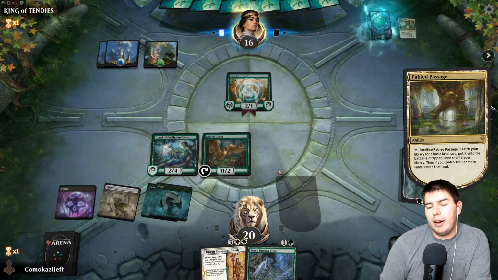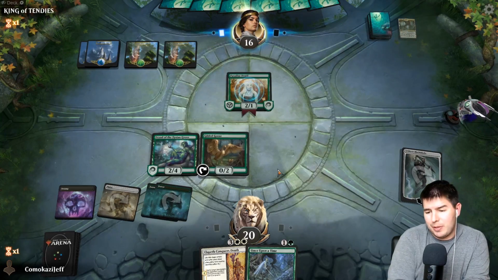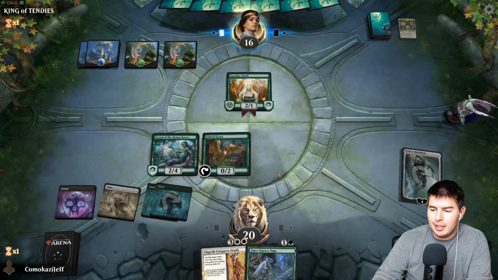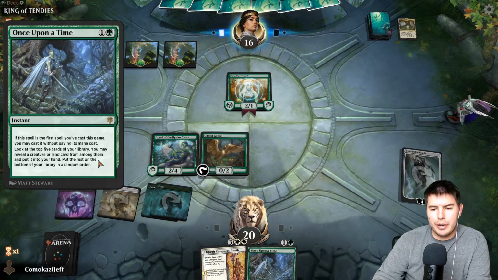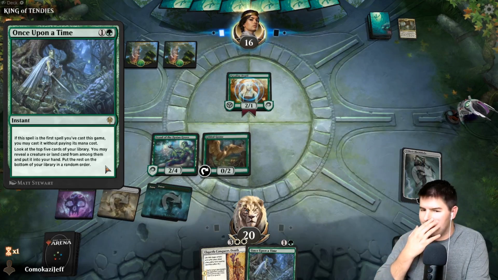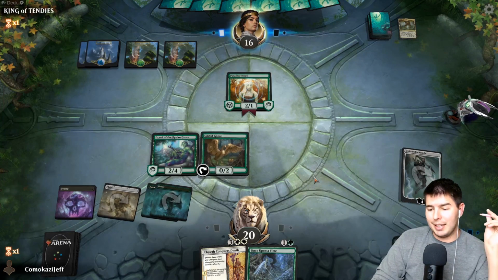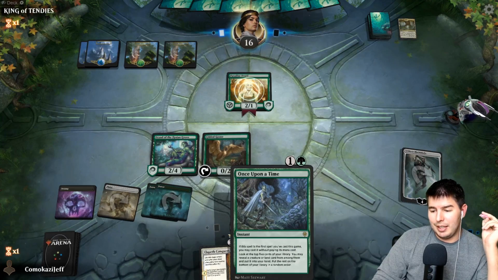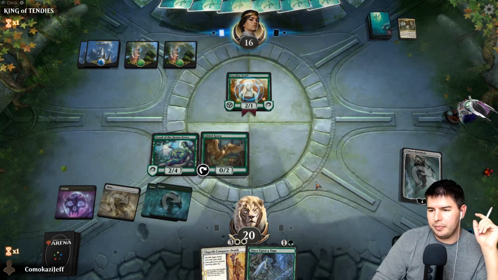All right, hopefully we hit land for Elspeth Conquers Death. Once Upon a Time should help us find something good anyway. What does it hit again? It's 5 lands. You may reveal a creature or a land card from among them and put it into your hand. Such a good card, even without it being free. I think for 2 mana that's still a pretty good card.